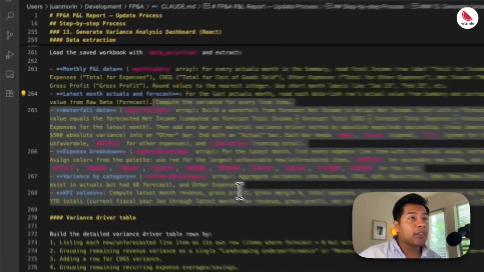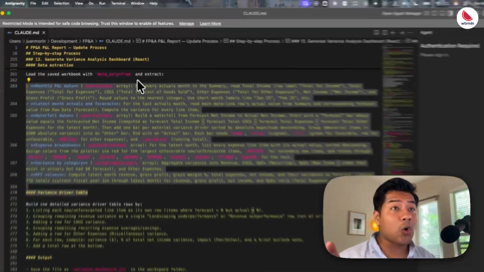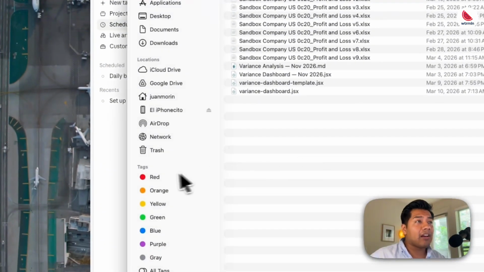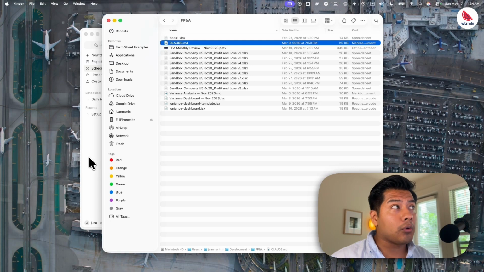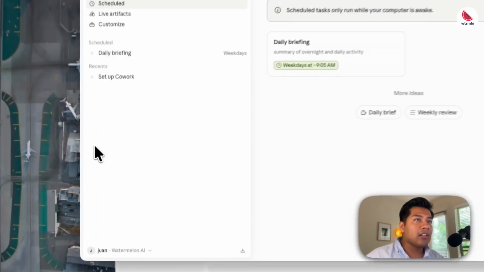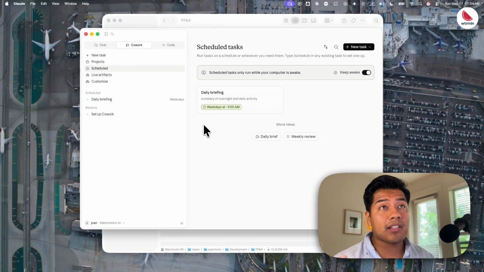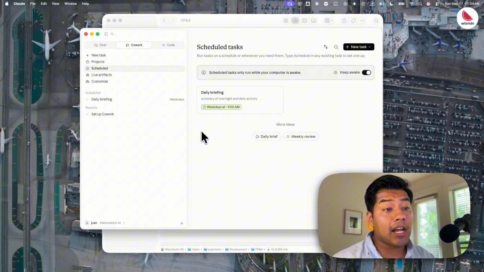And as you can see, there's a lot of stuff in here. I know this looks like code and looks overwhelming, but the reality is that you can have Claude build markdown files for you just by communicating with it. A great hack that I figured out in the past is that when you're building these workflows, processes, and agents, you want to think about outcomes and how you want things done, and you want to give it examples.